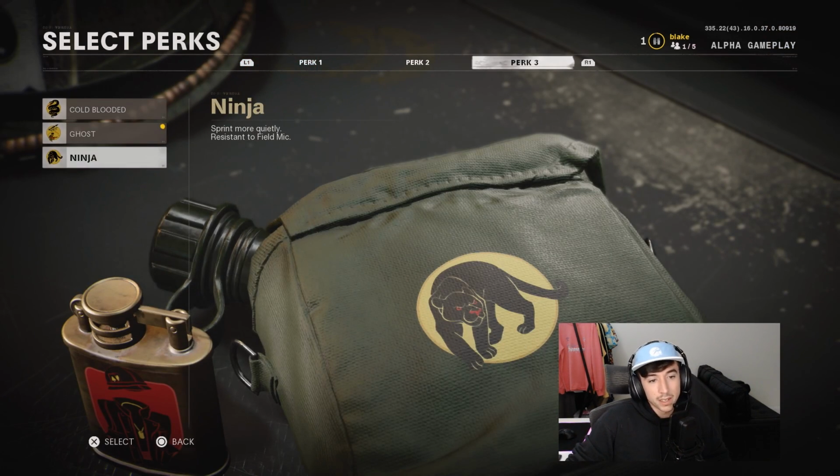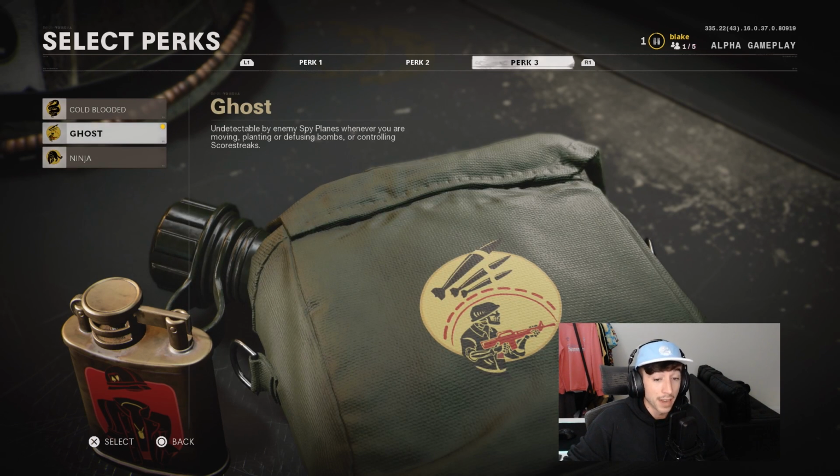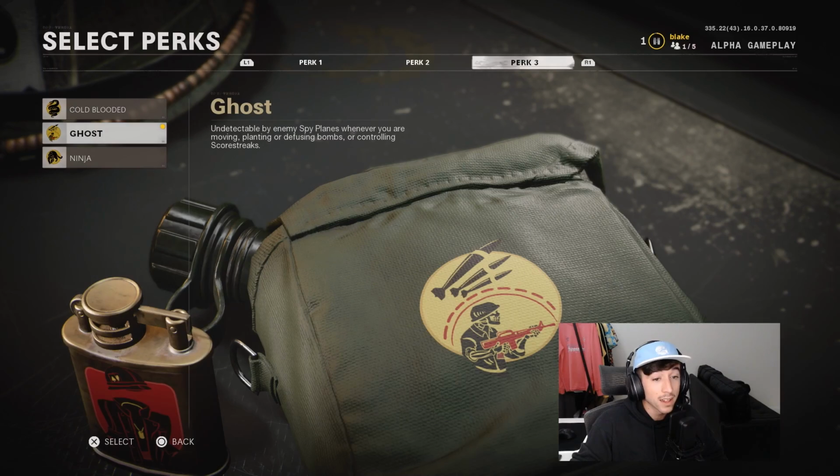And perk 3, ninja in this game, which is obviously your dead silence. It's not really silent yet. I don't know what they're going to do. I don't know what kind of tweaks they're going to make. But not being detected by a spy plane, because they are up at all times and they make this annoying little ping sound, just put ghost on and you're not going to show up on the spy planes. And let me make a note. Let me just shout out David Van der Haa, okay? Undetectable by enemy spy planes whenever you are moving, playing an objective, or controlling a score streak. Well done. Stop camping in corners with ghost on, man.